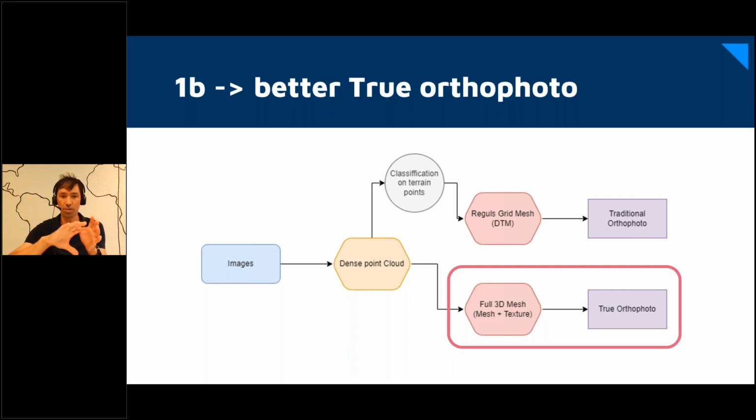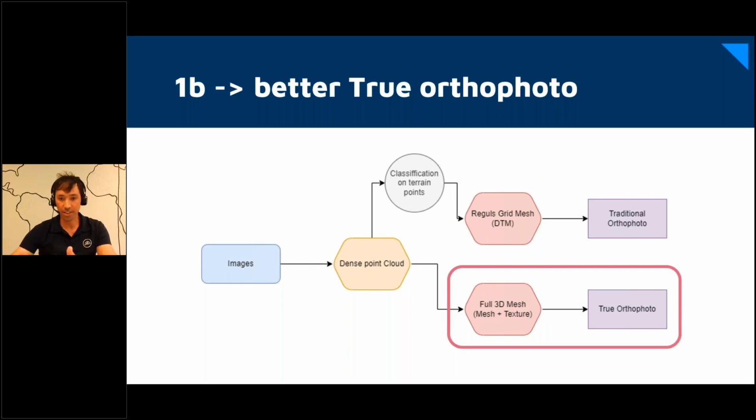You do the classification of the terrain, where you eliminate houses, buildings, trees, and everything else so that you have just a surface model. Then with the terrain points, you calculate the regular grid mesh. And with the regular grid mesh, you are then able to calculate the traditional orthophoto. Okay, so this is one option.